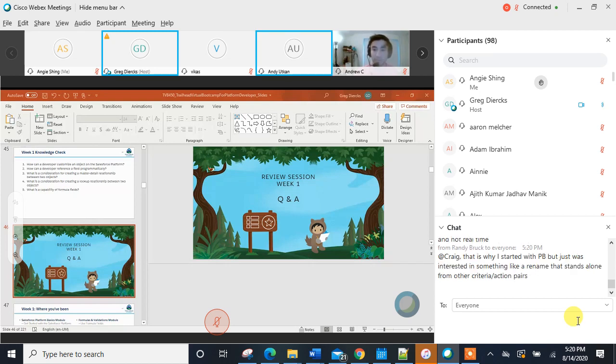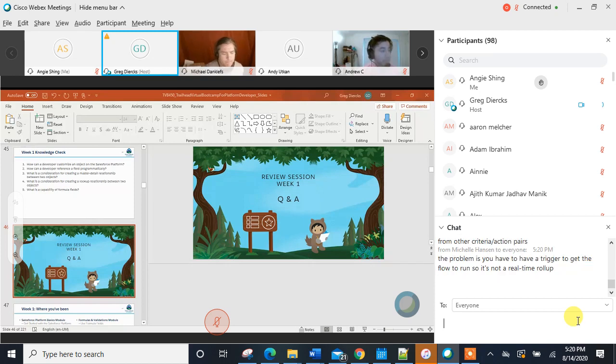Okay. So, Greg, what about dates in formula fields? What about them? Getting them in the current time zone instead of GMT. If you're familiar with the formula editor, there are functions within the formula editor that will allow you to convert that generic GMT into your org's time zone or into the current user's time zone.